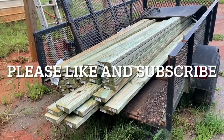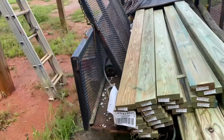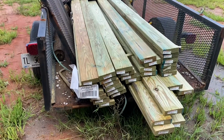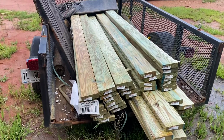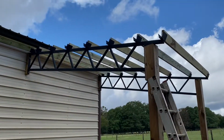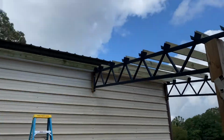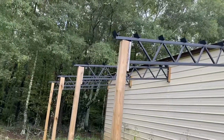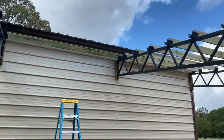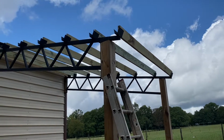So wood is down right now. I think it's expected to go back up, but I got these 2x6x10 pressure treated for $6.92 each. I've already put some of them up there, and I'm just trying to get my spacing so when I get all the way down here, we're not hanging over or under. So I'm not screwing them in right now, I'm just placing them up there.